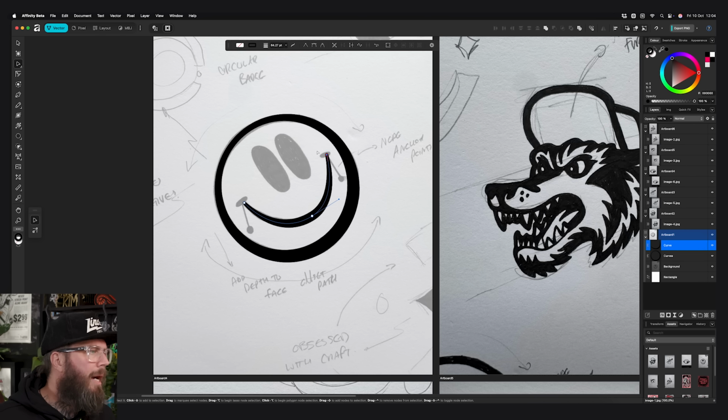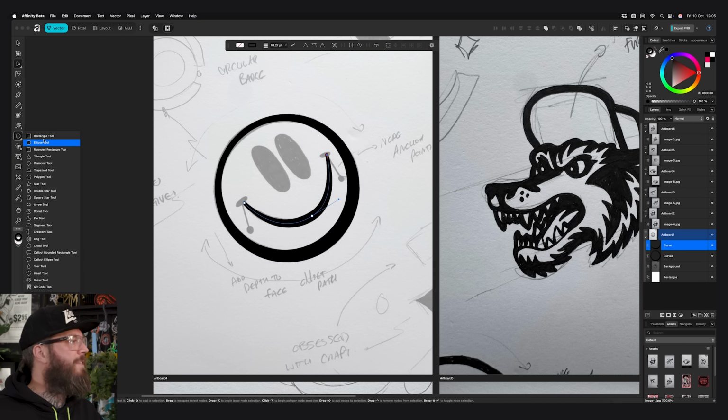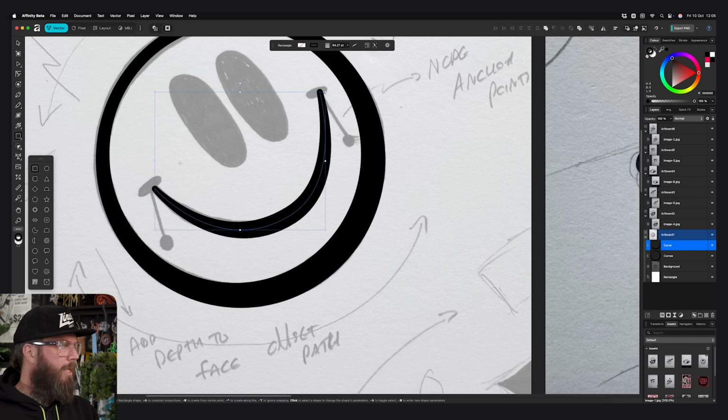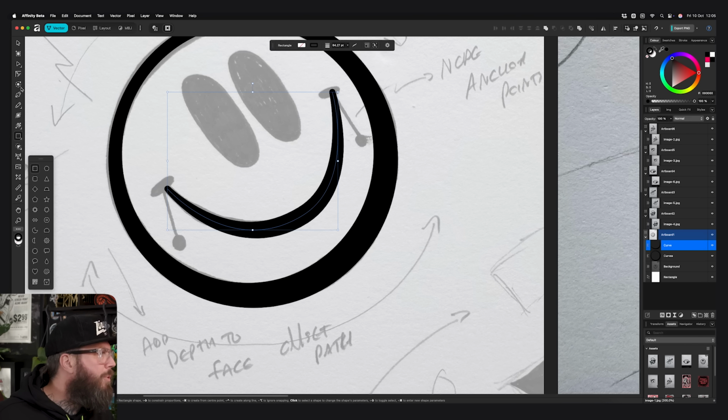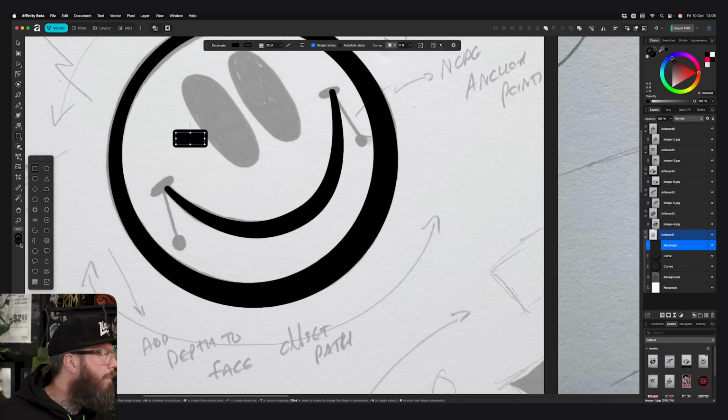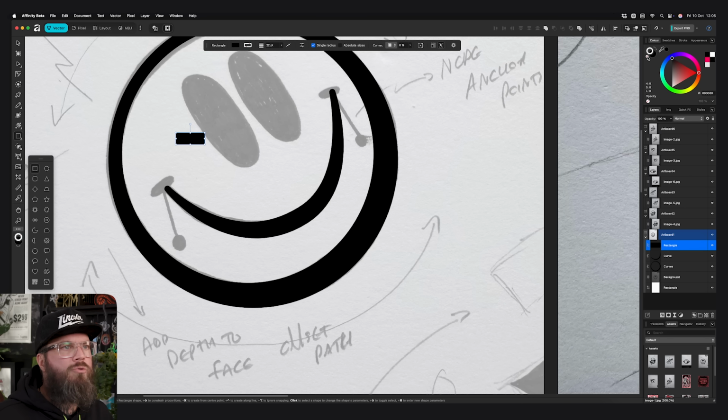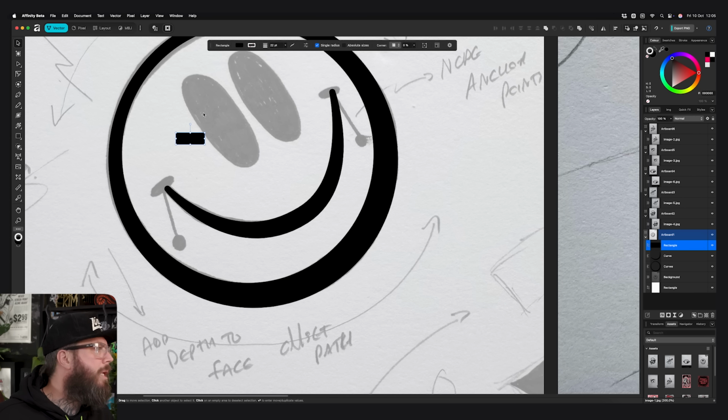So, right, now what do I want to do? I want to get the shape tool, because I want to start making the little nicks in the side of his little cheeky grin here. So I'm going to, not do that. I'm going to grab my tool here, and get off this stroke here. So I've got my sharp edges. I'm just going to give that a little bit of a rotate, and make that a little bit smaller.